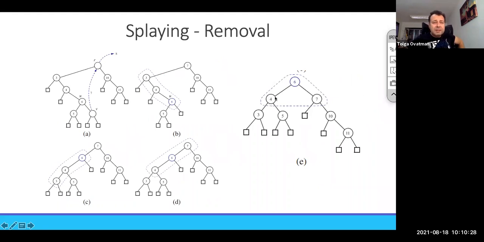Again, let's have a look at the removals. Suppose that we have a tree like this, and there's 7 in here and 8 in here. What we do is we remove the 7. I'm sorry, we remove the 8. And when we remove the 8, we bring the 7 as the root. So this is one way to make the removal. We have done it in a different way in binary search trees. But one way to do it is to take the rightmost, the biggest element on the smaller side, and make it the new root.